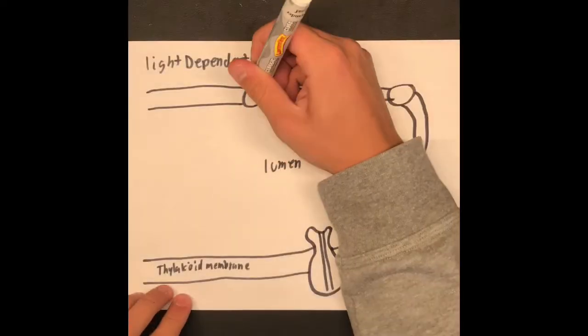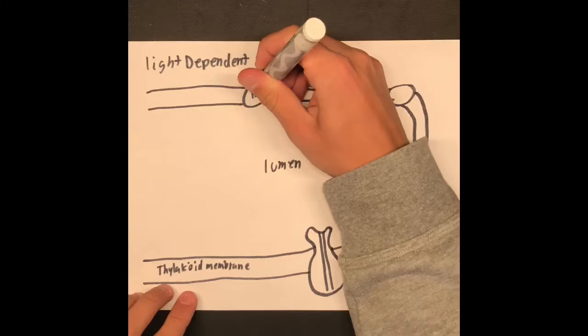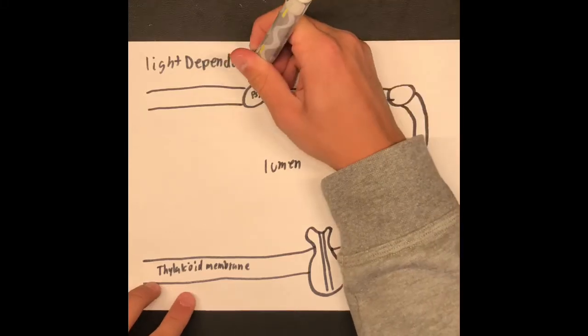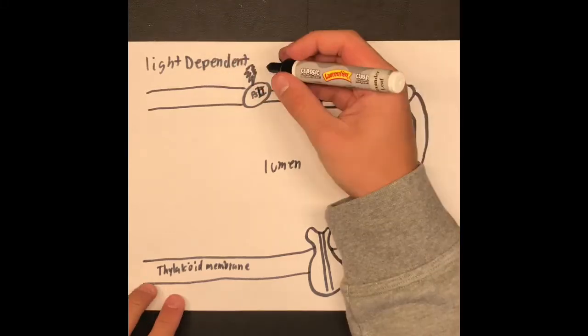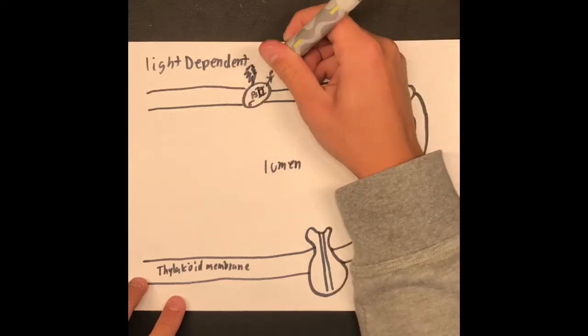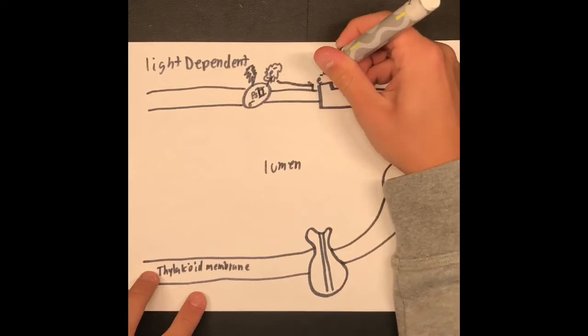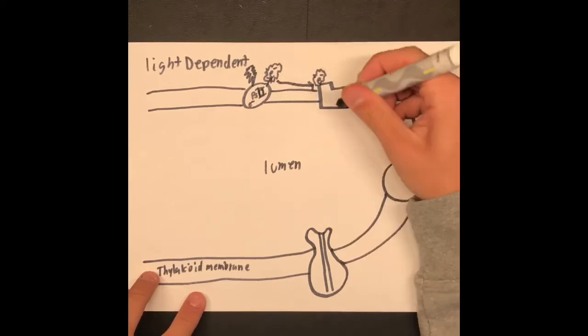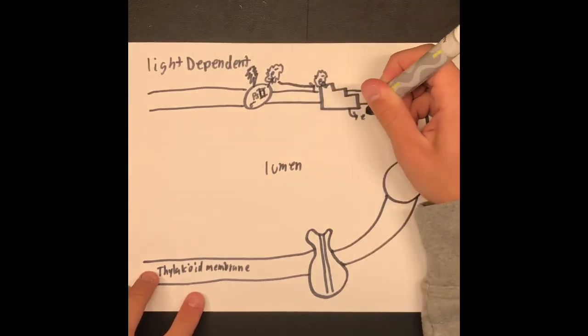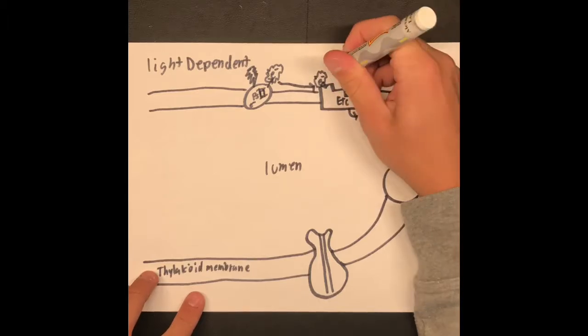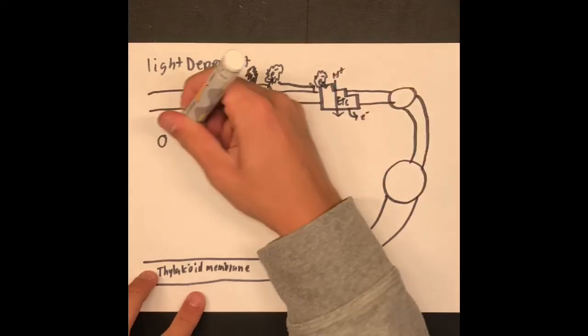The first stage of the light-dependent reaction is when a photon of light hits a protein complex in the thylakoid membrane called photosystem II. This causes the electron to get energized and leave the protein complex. The electron is then picked up by carrier proteins as part of the electron transport chain. Here, the energy from the electron is being used up to pump hydrogen through the electron transport chain.